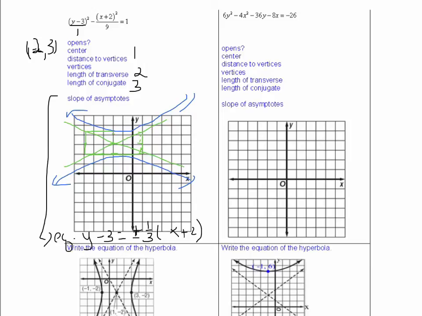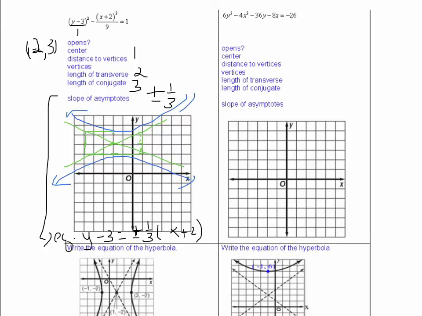Okay, check to make sure that you got your hyperbola going the same way, up, down, that you moved the center to negative 2, 3, that the box was 6 wide and 2 high, and you put in the asymptotes. The slope of the asymptotes is plus or minus 1/3, and then I put the equation for the asymptotes down here.